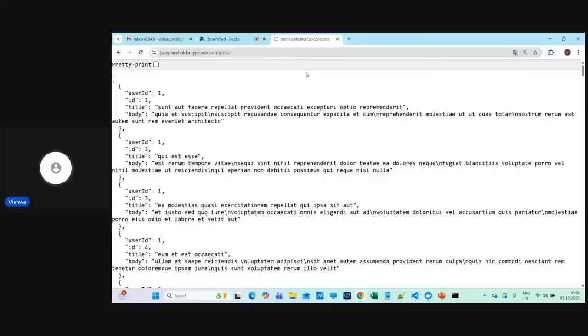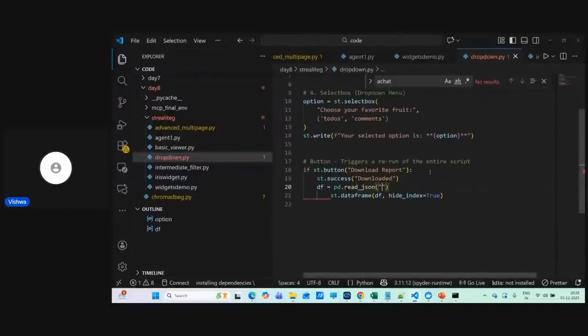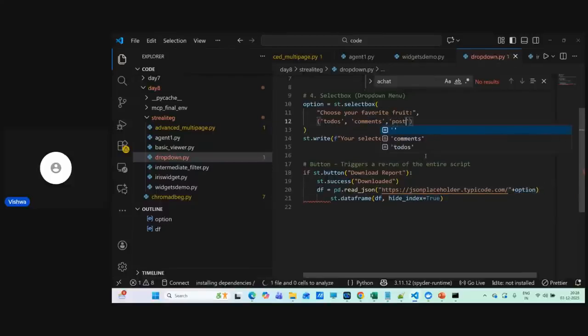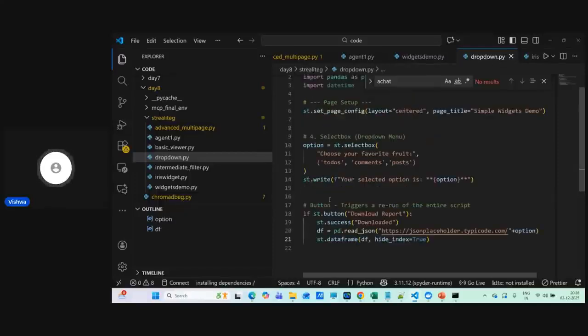Let me copy this URL. So along with the plus option I will do comments, and we'll just create the data. Okay, so this is how we are going to do it.